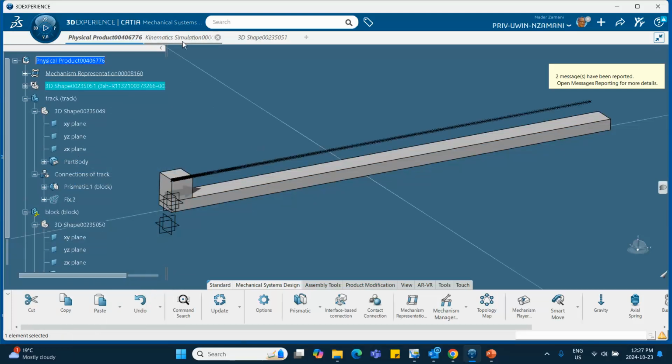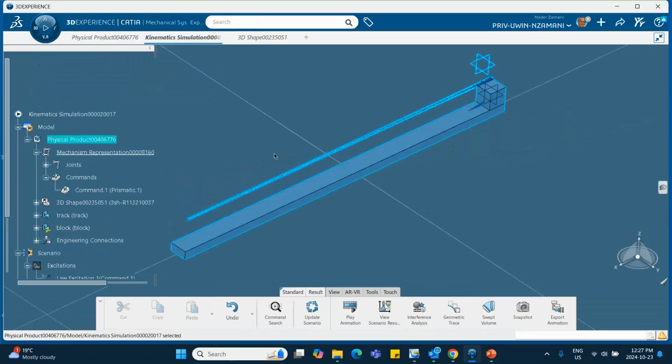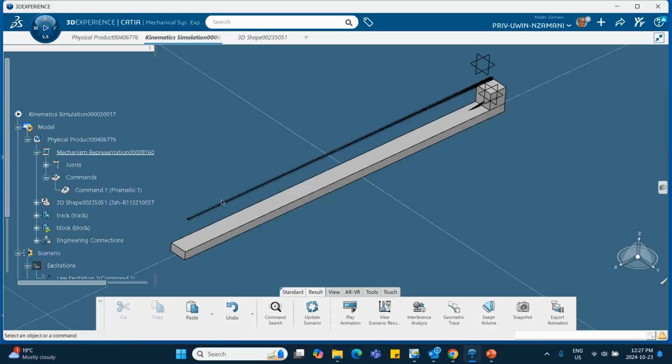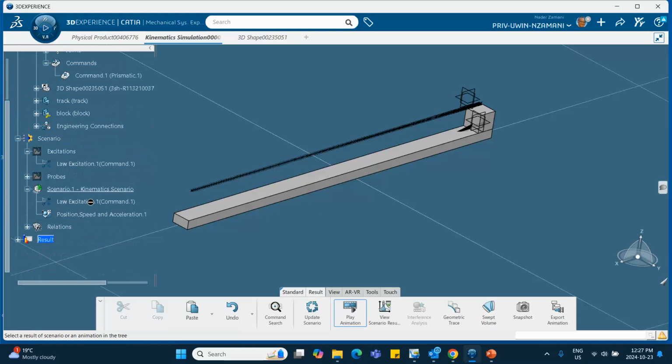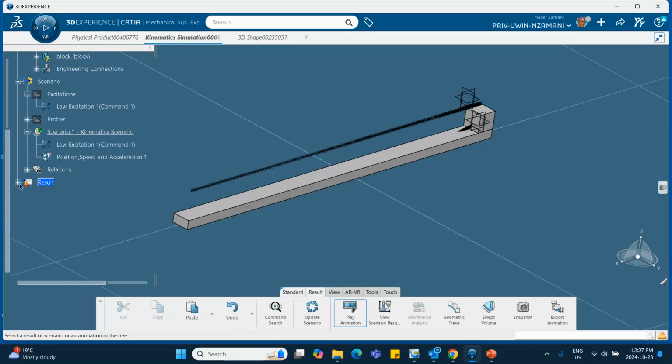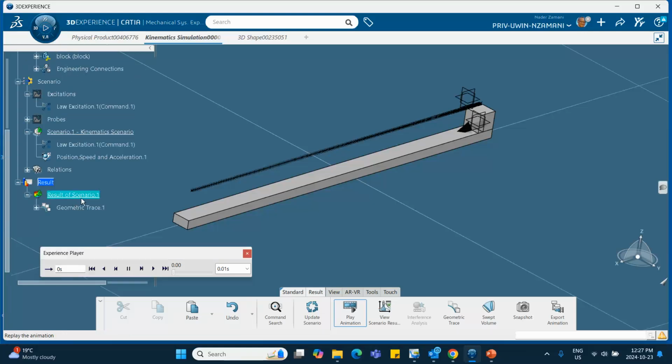Okay, if you go to kinematic simulation, you can see that if you animate it, that corner point follows that path. This is obvious. It's not rocket science.